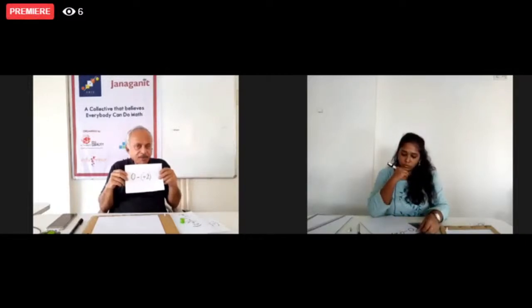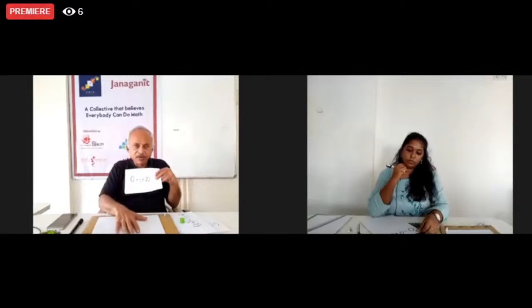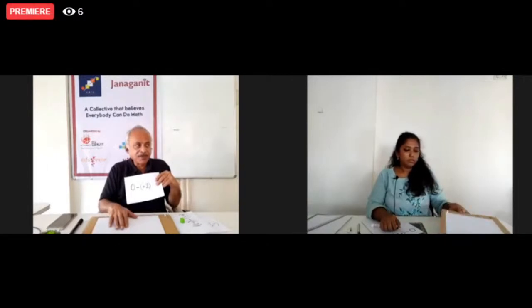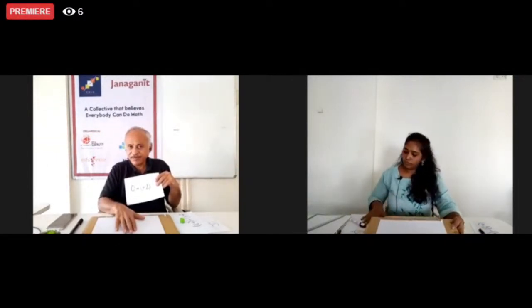What this means is that from an account which has 0 value, I have to remove positive 2. So how can I remove positive 2? To remove positive 2, I have to have positive 2 in the account. This is a hint to everybody. How can I have an account which has positive 2, at the same time the value of the account is 0? How can I put some things into my account so that positive 2 is also there, and at the same time, the value of my account is 0.